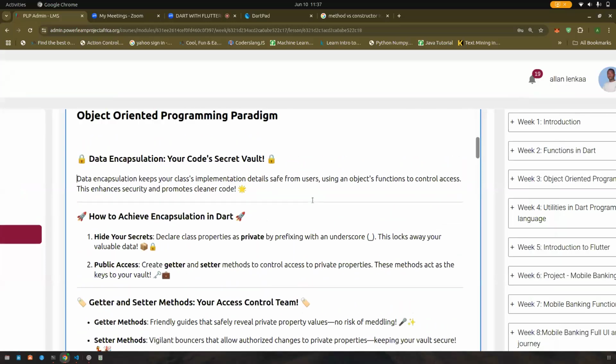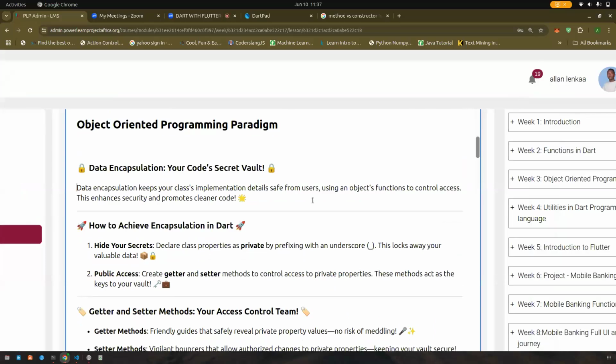So let's now talk about object-oriented programming paradigms. We said we have encapsulation, inheritance, polymorphism, and the last one. Guys, you forgot it. Abstraction. Yeah. So we said encapsulation. We talked about a capsule. It's a medicine that contains things inside. The powder is actually the medicine. The outer coat is not the medicine.